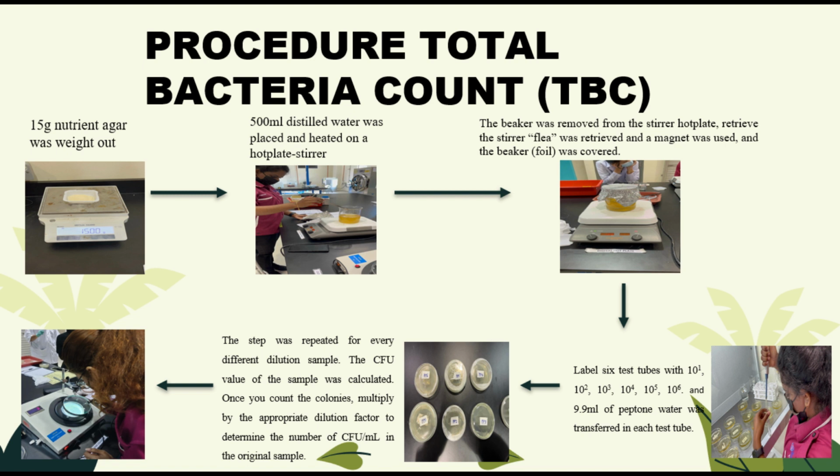For pour plate, 0.1 ml dilution was placed in the agar and poured, left to solidify. For spread plate, agar was poured and left to solidify, then 0.1 ml dilution was added. Both spread plate and pour plate untreated samples were sealed and incubated for 24 hours. Then the next day, the bacteria count was taken.